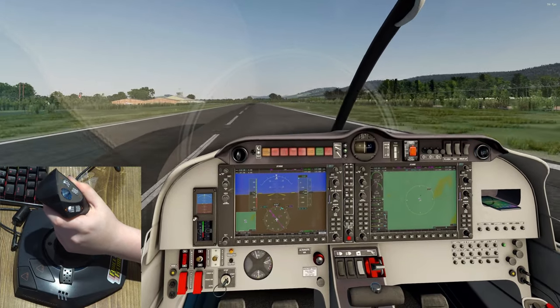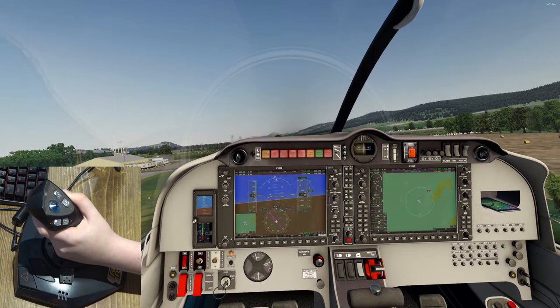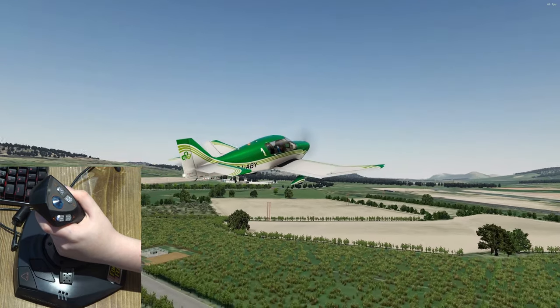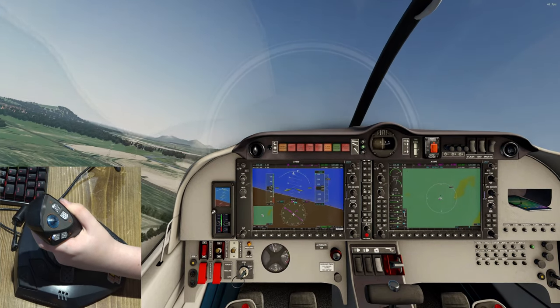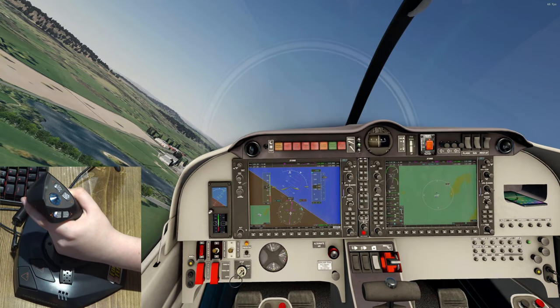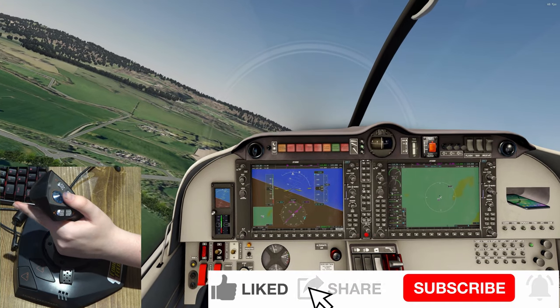Let's rotate. Oh my gosh. Whoa. Wow. Okay. Right. We're airborne. We're airborne, looking lovely. Okay, let's try and make a left turn. That's the easiest thing to do in this thing, definitely turning. But climbing, however, is possible, but quite tricky actually. Let's climb very slowly here.